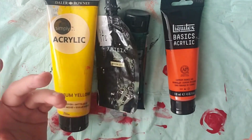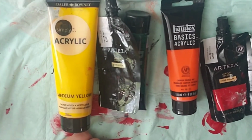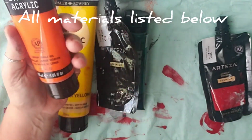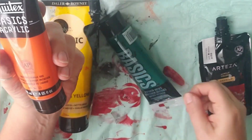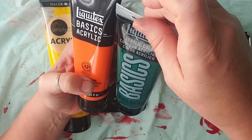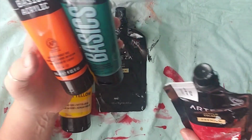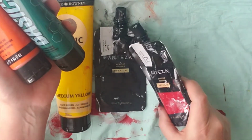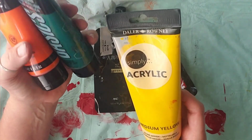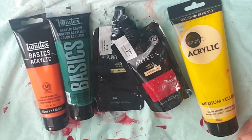So now I have the paint mixed up. See, look. All right. So today we are using Liquitex Basics Cadmium Orange Hue, some kind of deep green, and Arteza's Mars Black, Crimson Red, and this Daler-Rowney Medium Yellow, and Amsterdam Titanium White.